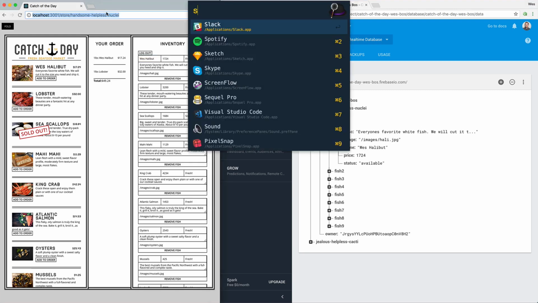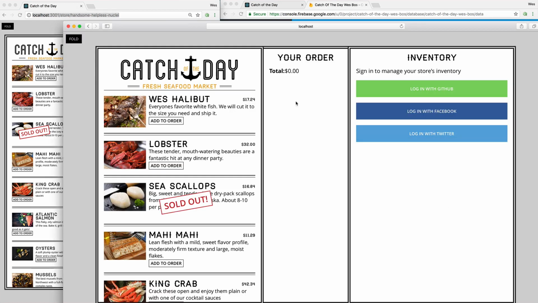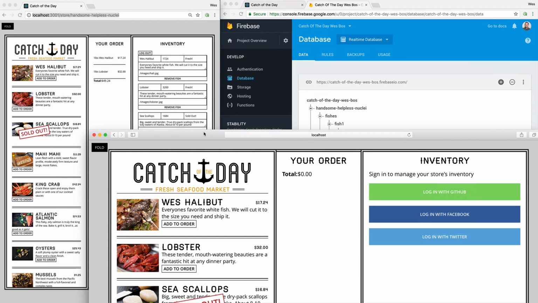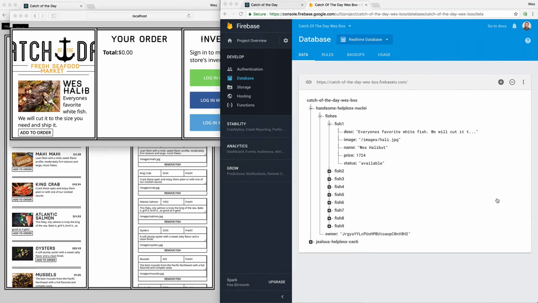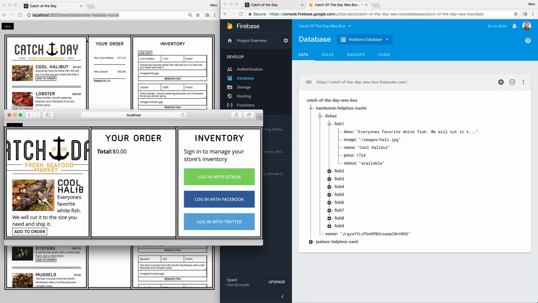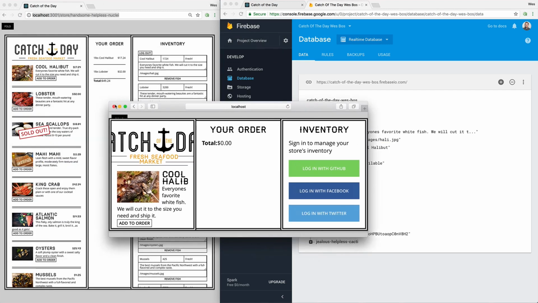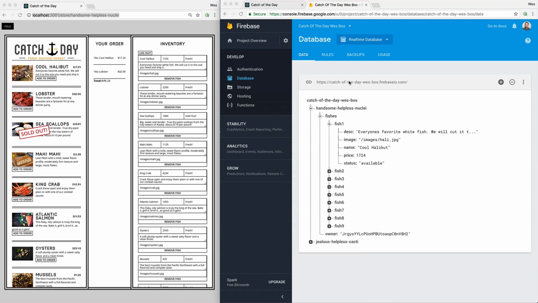Similarly, if I were to open this up in maybe Safari, you can see that I can't log in because I'm not the owner of that. And that's what we'll go over in our authentication episode. But it says West halibut. Now, if I were to change this again to Cool halibut and hit enter, it updated it both in Safari as well as in every other browser that currently has this item open, which is amazing. So let's get started with that.